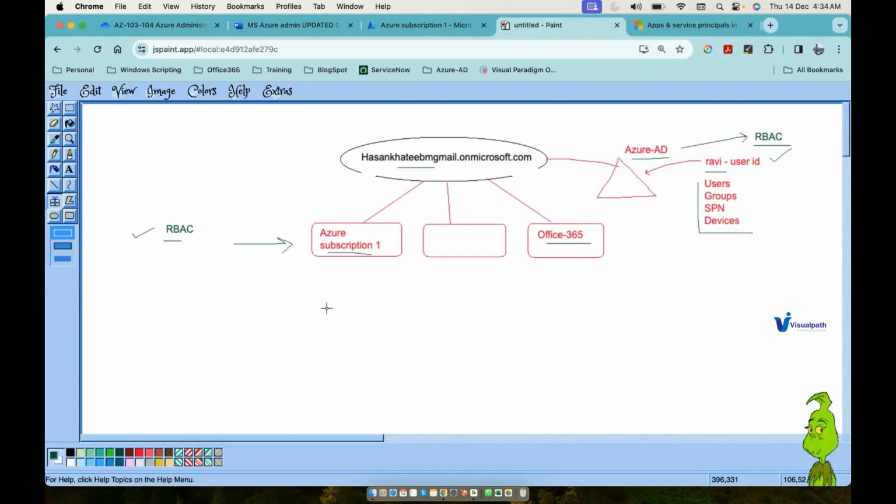There is a hierarchy called the resource group. You have to create the resource group. Under a subscription, you can create one or more than one as per your requirement. I'll tell you what a resource group is and other stuff. Once you create your resource group, only under that can you create your resource.